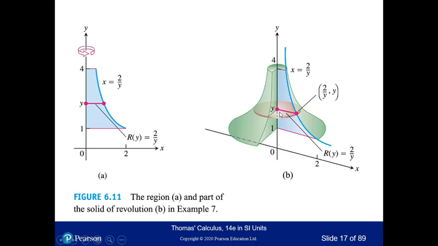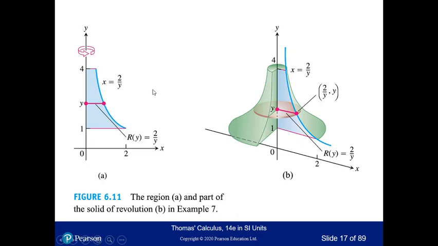The area of y is equal to pi r of y squared. Pi times r of y squared is 2 over y squared, which is 4 over y squared, right? And then dy, you're going to integrate over the corresponding y values. Y is changing from 1 to 4. So you just look at this picture and then create this picture visually to see. And then y is going to change from 1 to 4.